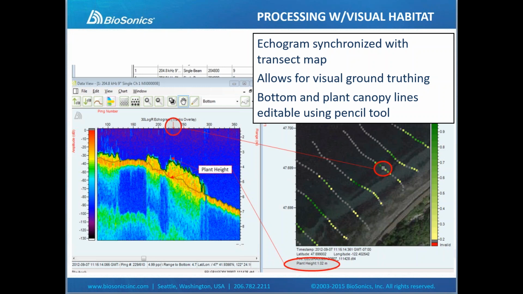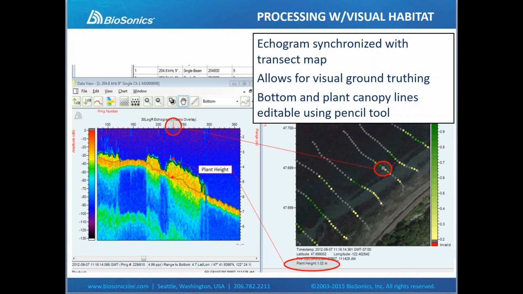We're going to see beds of plants up here. We're going to see plants associated with the bathymetry like we would expect. And then sometimes we'll see anomalies and outliers. We might see a plant where we don't necessarily expect to see a plant.